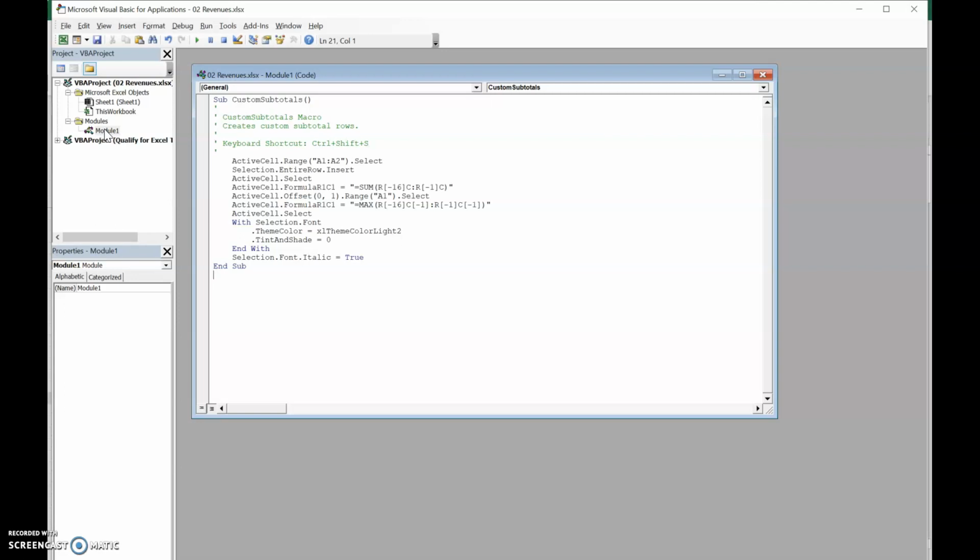In the code window, locate the code line that reads Selection.Font.Italic = True.